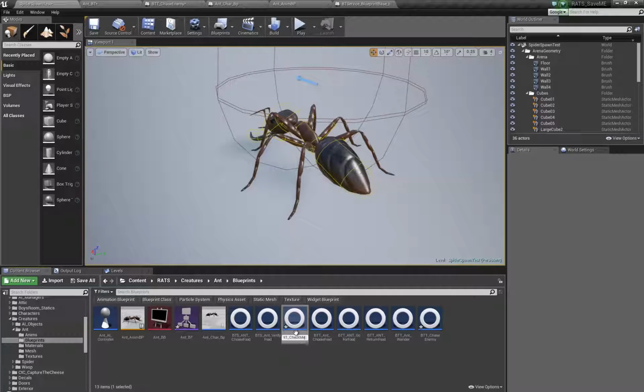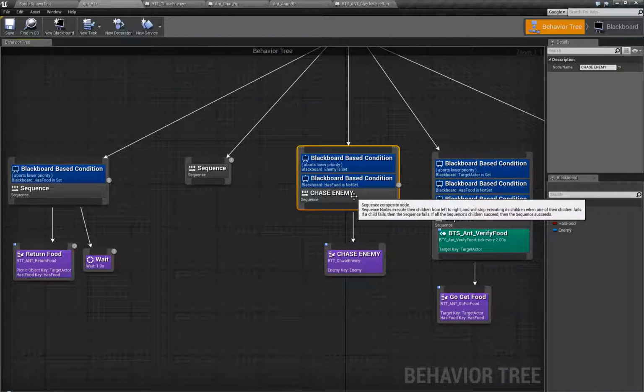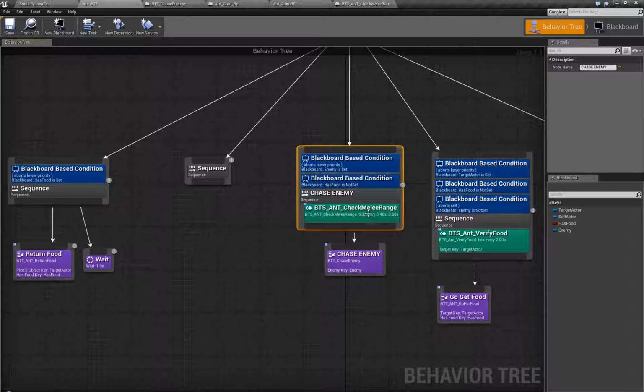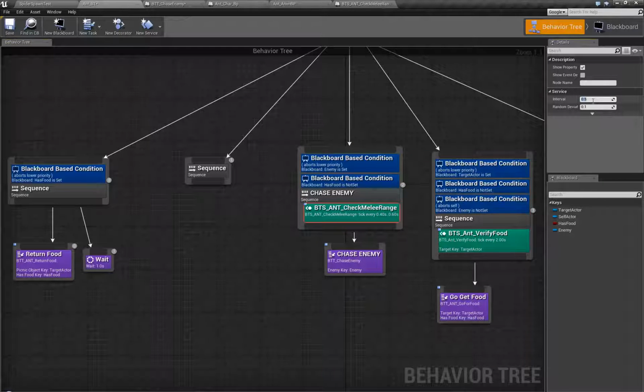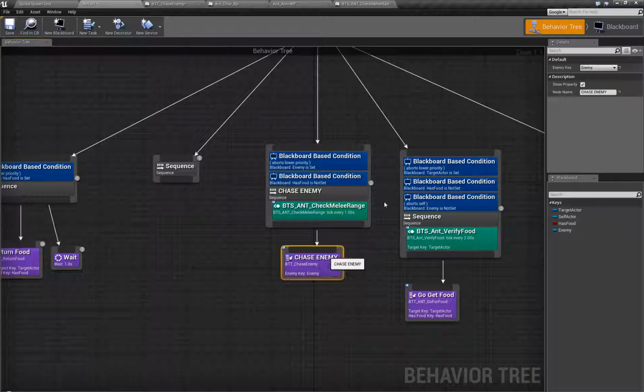Check melee range. You can actually have a fairly long name on those because you never really need to worry about that too much. So we're going to put it right here. We add a service, Ant Check Melee Range, and we want that to run about every 1 second. No deviation. We don't need that at all for deviation.